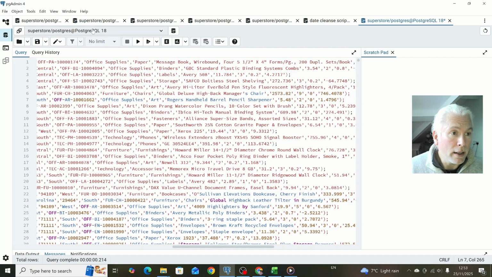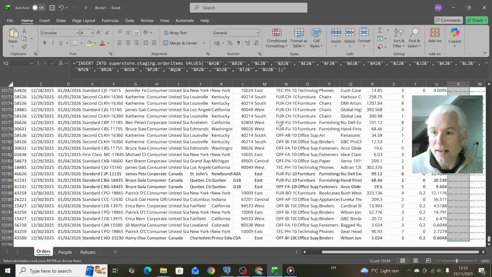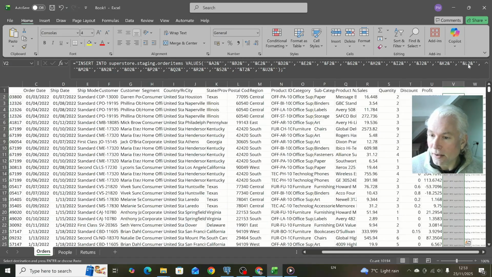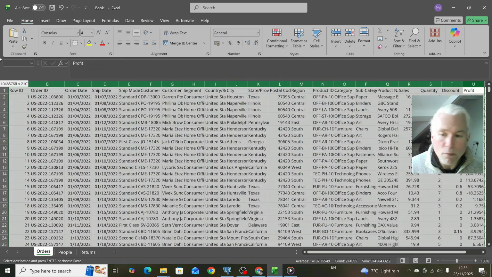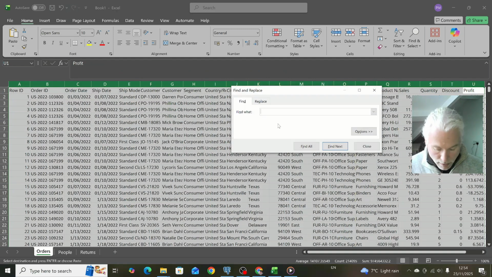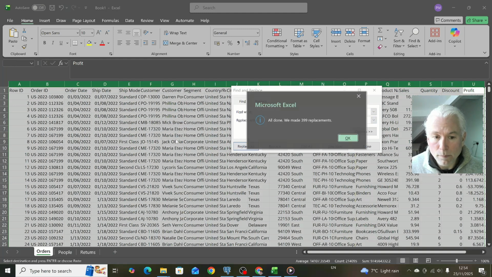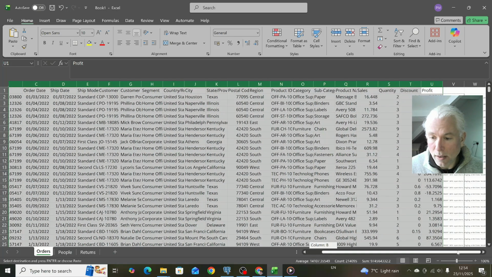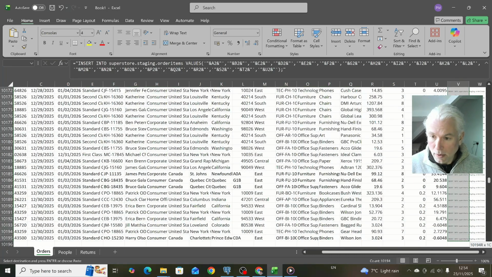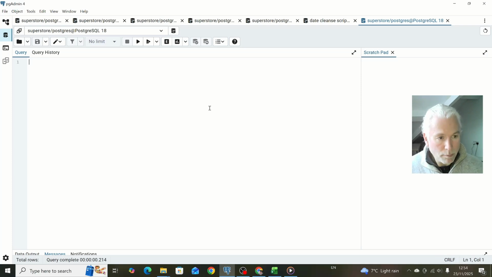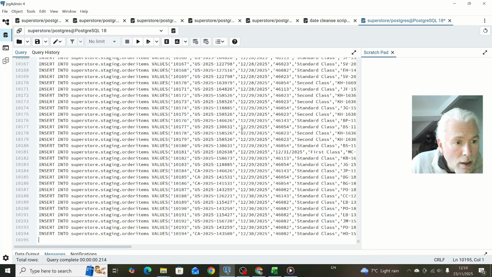I'm just going to do a quick and ugly fix here, just because I want to get this built and we can worry about how we're going to robustly handle things like this later. So right now I'm just going to highlight everything other than my formula field. Do a find and replace. I want to find apostrophes and replace with nothing. I want to replace all. Okay, there were almost 400 of them. So now, once again, I want to select all that, delete all this, paste all this, and this should look a bit tidier.